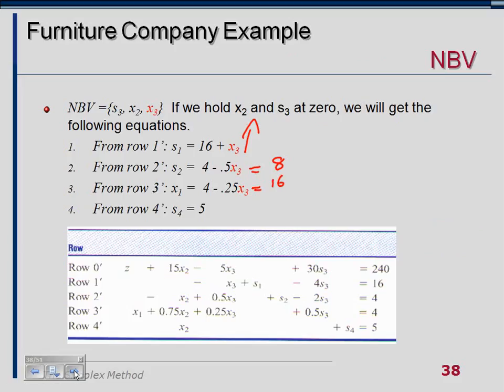There's no limit, okay? Because x3 is not even included. So the only two rows I have to look at are row 2 and row 3. Now remember, we take the smallest value. It's called the ratio test. And the reason why we do it is because this constraint right here becomes a redundant constraint.